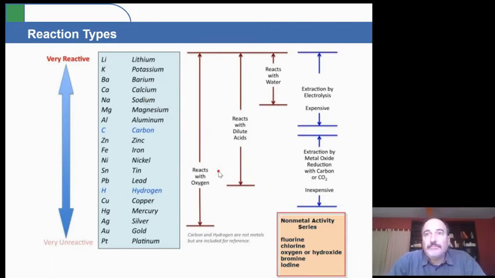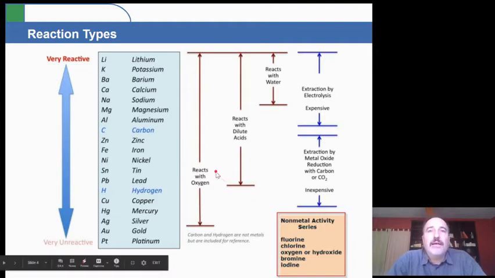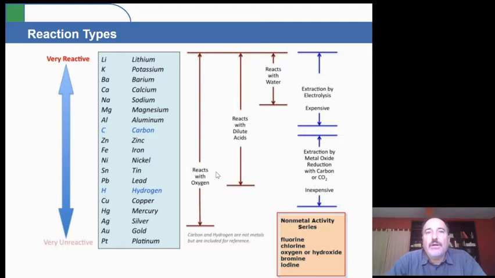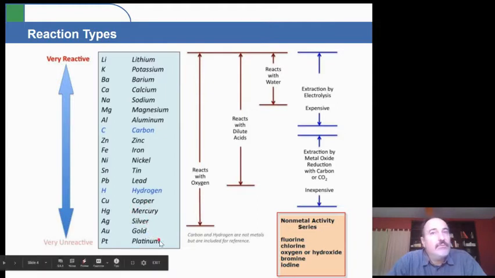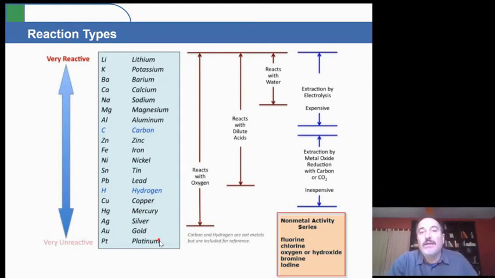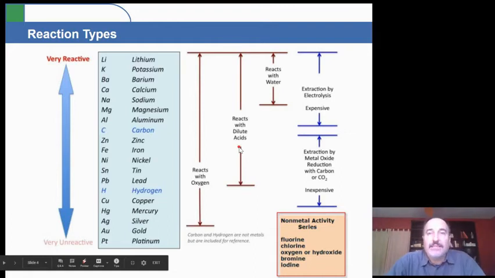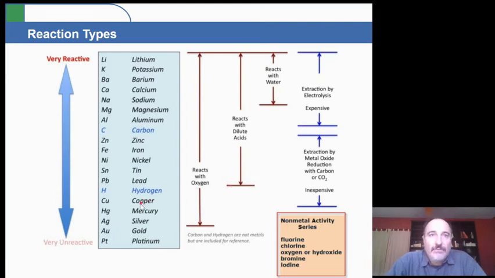And then here we have the metal list. Sometimes, will it react all on its own with oxygen? In other words, will it corrode or rust? If you notice, all of these, including silver and copper, will form oxides, but gold and platinum will not. So gold and platinum never rust or corrode. Here it talks about whether it will react with dilute acids. Not all metals react readily with acids. For example, copper will not, and so forth.